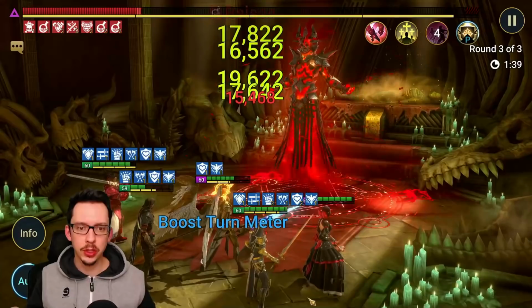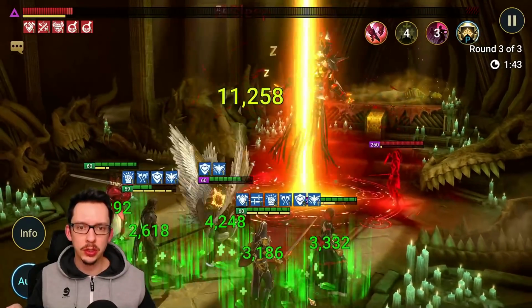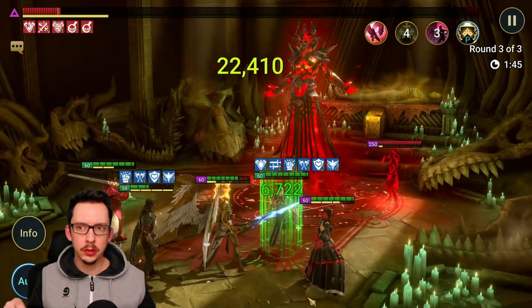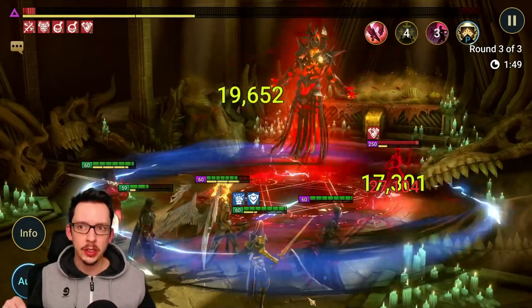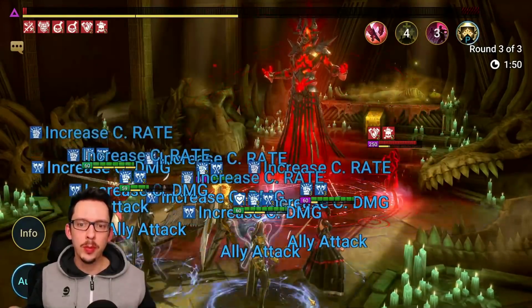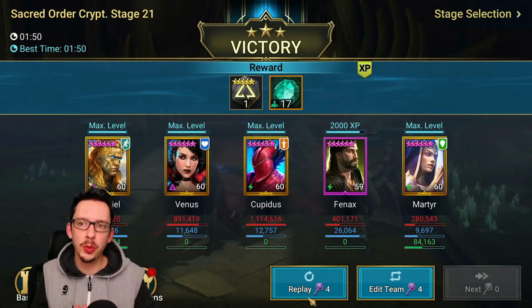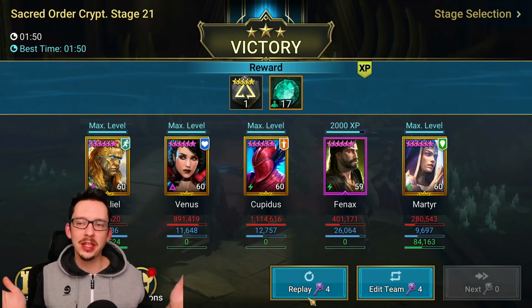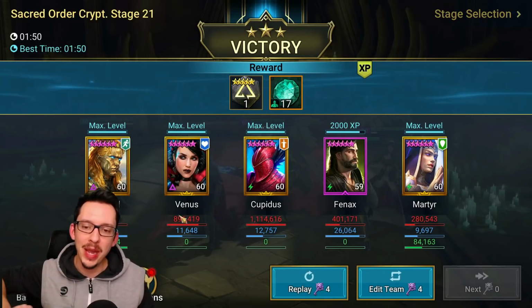Extra turn, extra turn. What the heck? Crazy Venus with the extra turns. And just about done. Fennac's going to finish it off. Nope, not quite. Venus. 2 minutes to farm stage 21. Easy peasy. I mean, this guy will do it all. That's our record time. 1 minute and 50 seconds. Cardiel making everything happen. Absolutely amazing champ.